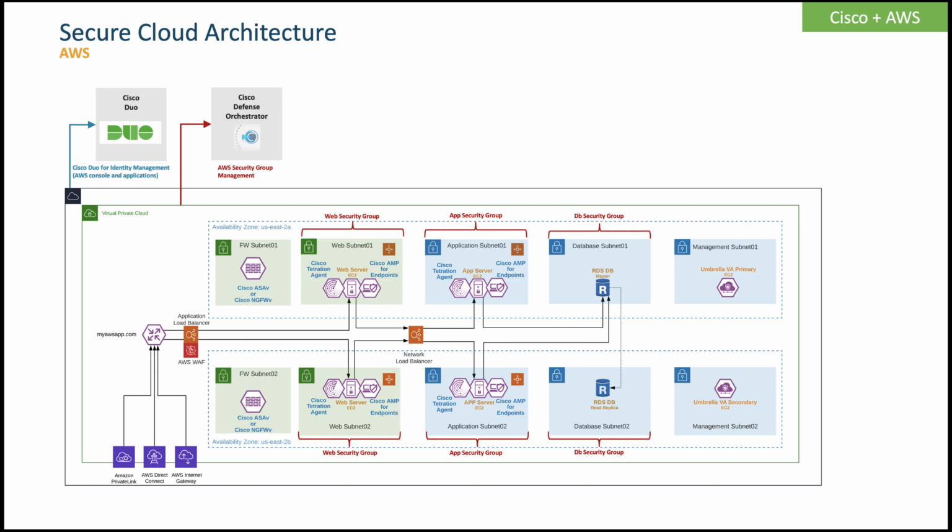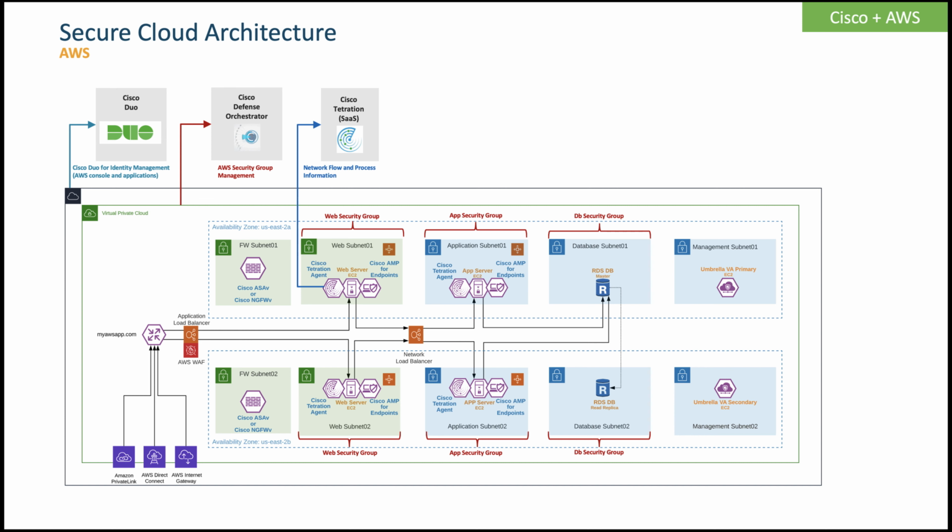Now, if you look at Cisco Defense Orchestrator, it is our cloud-delivered SaaS offering from where you can manage your firewalls. You can onboard your virtual private cloud and you can monitor or manage your AWS security groups as well. Using CDO, you can manage Cisco ASA and Cisco Next Generation Firewall. You can manage security policies on those two virtual appliances, and then using the same console, you can apply your AWS security groups as well.